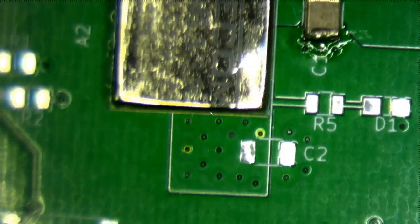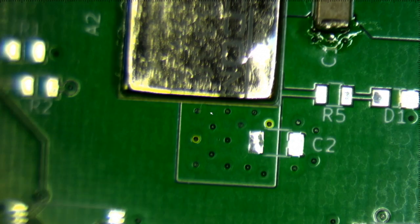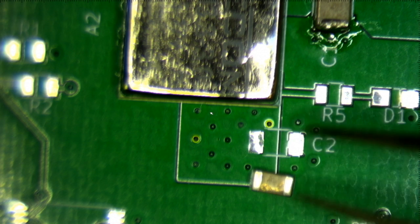Let's do the output capacitor. So the output capacitor is 22 microfarads at 10 volts. Now, I designed this, yeah, that's right, JLC PCB. I designed the printed circuit board in KiCad, or KiCad, however you would like to pronounce it.